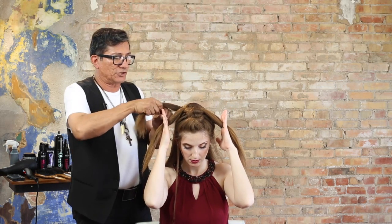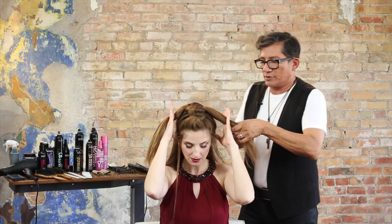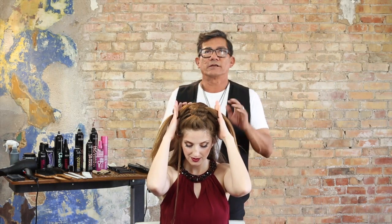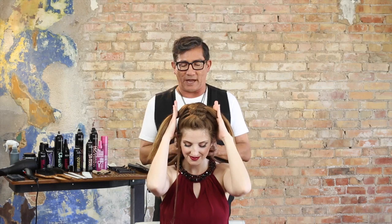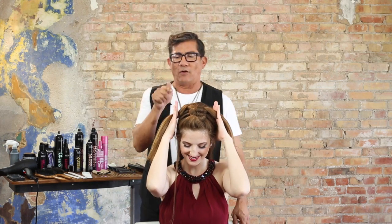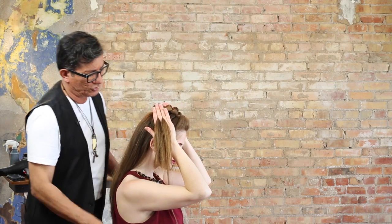Just coming back and just repositioning, giving her a little bit more tension. I think it's cool sometimes when you get the client involved. When you think about customer service, they come there to be comfortable and really not do any work — but I think getting them involved really helps you out. Or if you don't want to get the client involved, certainly grab your associate to help you out.